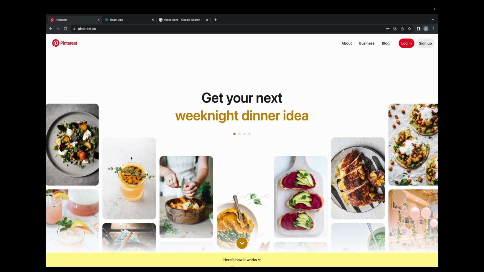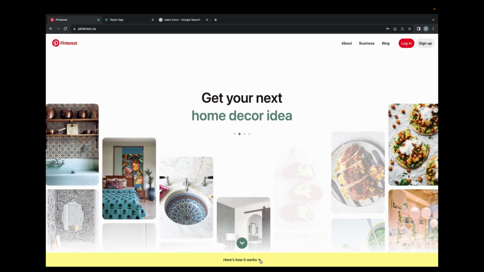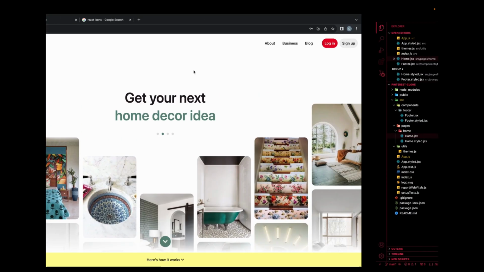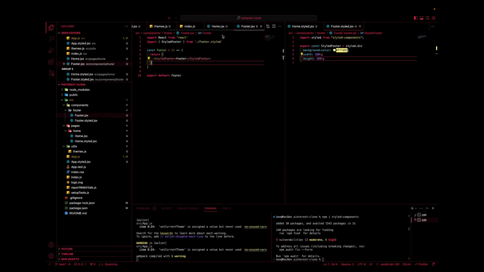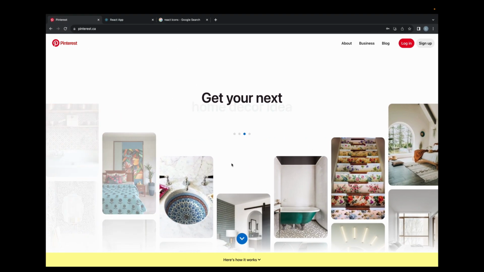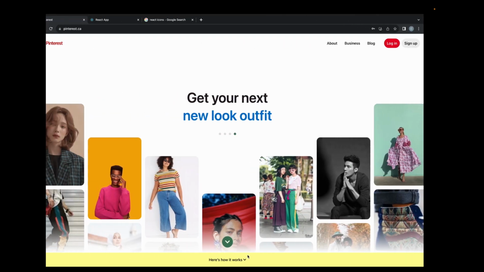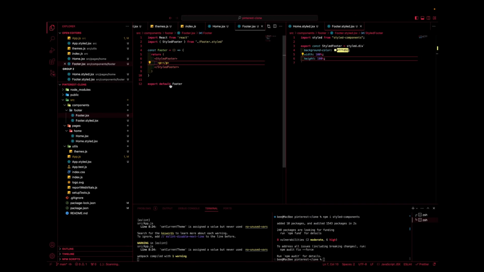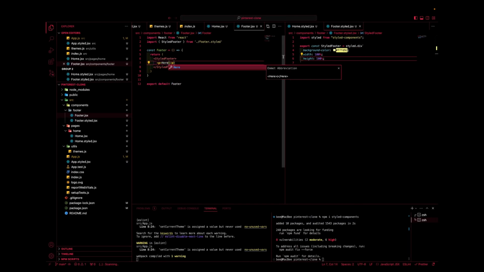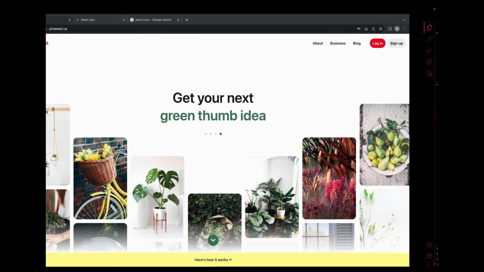It looks good. So what we want to do is add the text along with this icon. So for the text, let's go back to the footer component. To start, our text is just going to be a p tag for now, and later in the course we're going to create a custom style text component, and the text says here's how it works. So we're just going to write that down. Here's how it works. Then by this side we're going to have the icon.